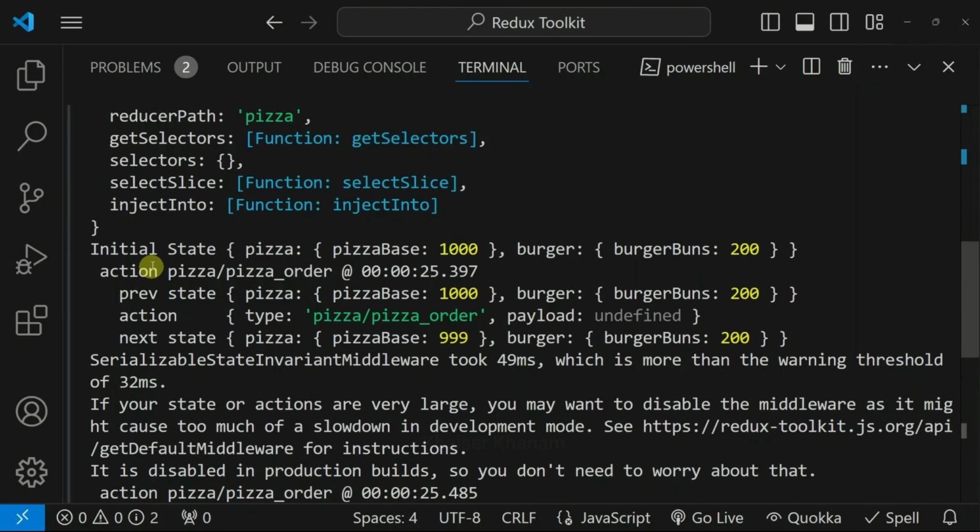And also I suggest you to watch this entire logs, because using this you will be able to find lot of things. You can see first I have dispatched order pizza, and if you closely notice here in green color we are having our action type. In Redux Toolkit we have manually not given action type. Manually we have not created action creator. By itself using createSlice it is going to create. So this is nothing but a slice name and this is nothing but a reducer name. So using that we are able to get our action type.